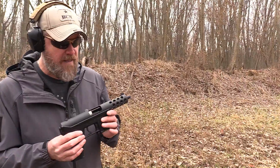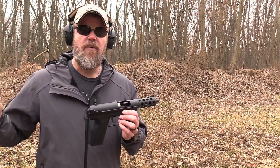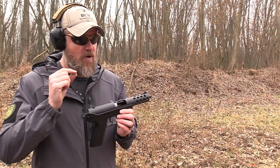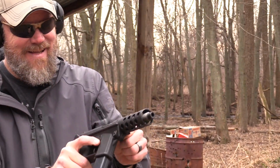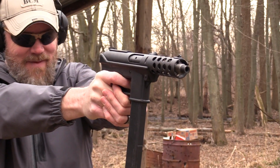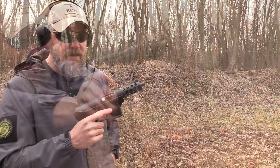Now, what's interesting is that my other guns all had some sort of a problem out here today in the cold, be it problems with the bullet shape. These guns definitely like ball rounds. All right, open bolt guns, Tech 9s in general, even the Macs, prefer ball rounds. They don't like hollow points. They don't like blunted noses like we had on the 380s. So they can be very particular about the ammunition that you use in them. Now, when you're using ball ammunition, it seems like they run fairly well.